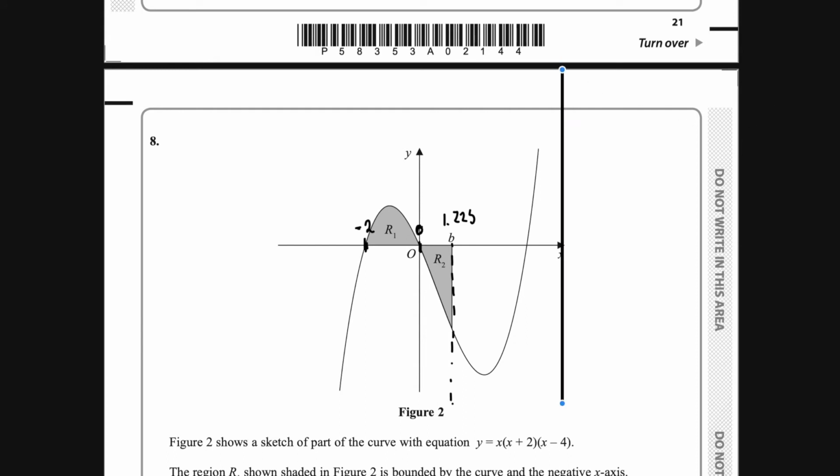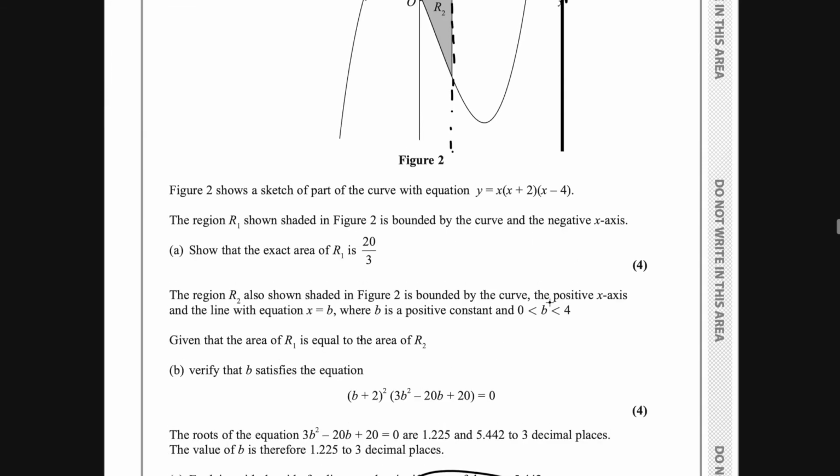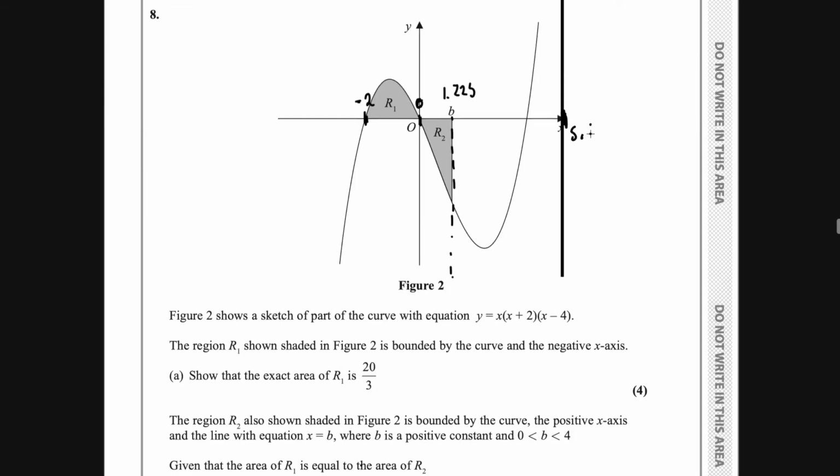Okay, so there is another line here supposedly where x equals b, and this here is going to be equal to the second value of b, which is 5.442, such that the combination of this area here and this area here, imagining that the curve is going up, is going to be 0.